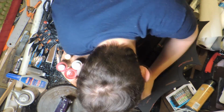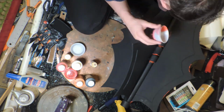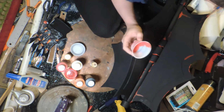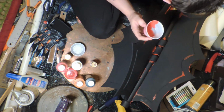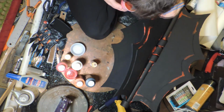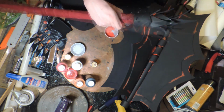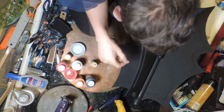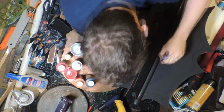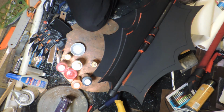In this case, less is more. You don't want to line the entirety of all the details with this red or orange, because it's supposed to highlight the areas where the soot is broken away, where the light from within is breaking through. Now, the way to create a lava effect is essentially to make smaller and smaller areas brighter and brighter. So as this dries, we're going to come in with brighter colors. We're going to move from a red to a light red to an orange to a yellow in smaller and smaller increments, in smaller and smaller spots, to create this glowing effect.